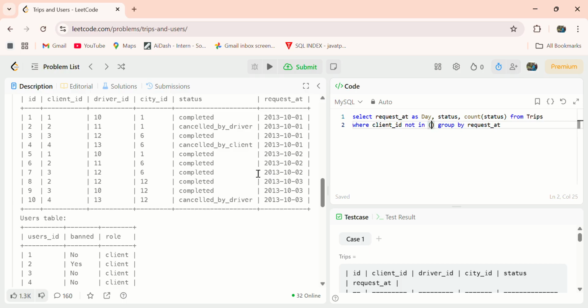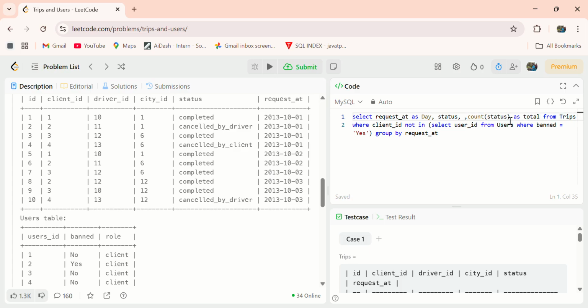Now we are using a subquery here: select user ID from users where banned is equal to yes. Okay, now we are selecting request status, and the total number of status as total.